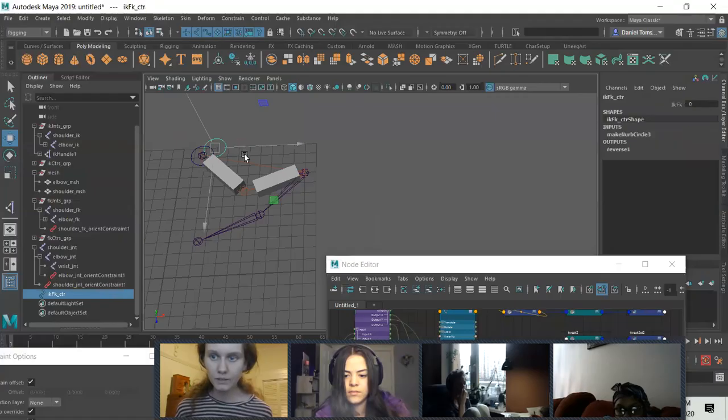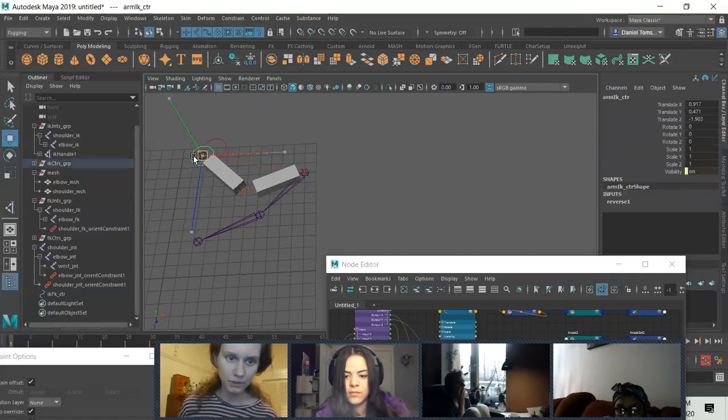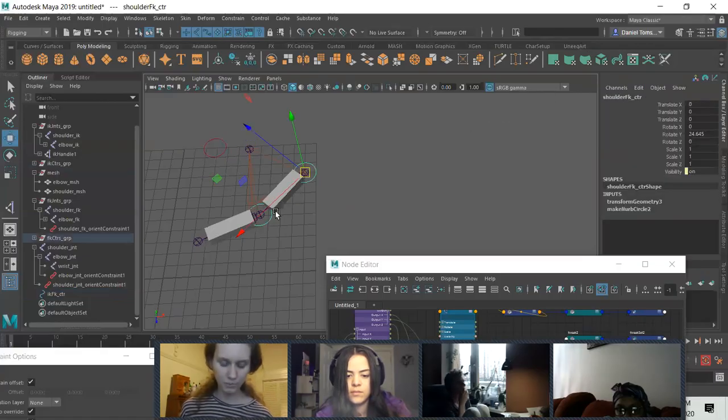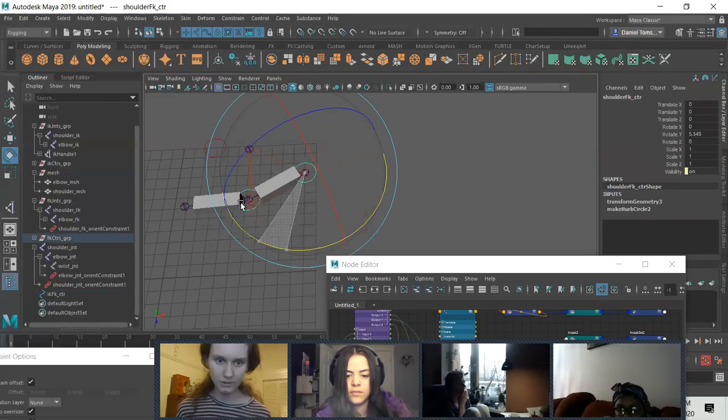Okay, so right now we're in IK mode, so it's set to 0, so we only see the IK controller. And now if we switch to 1, to FK, we only see FK controllers.